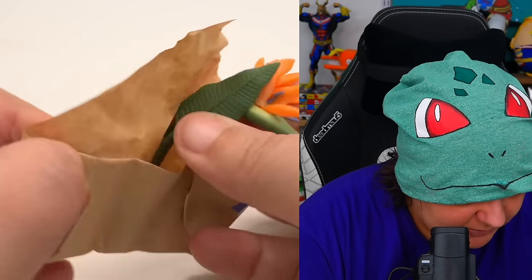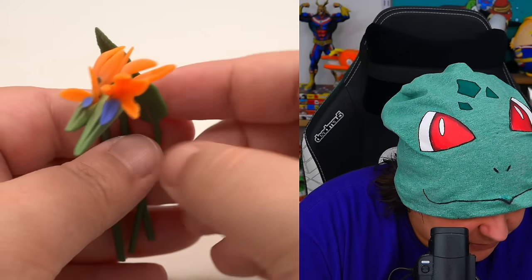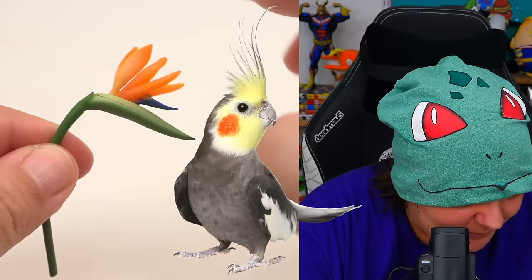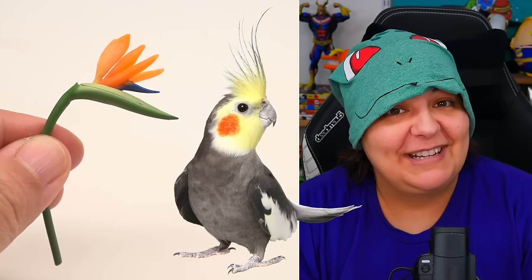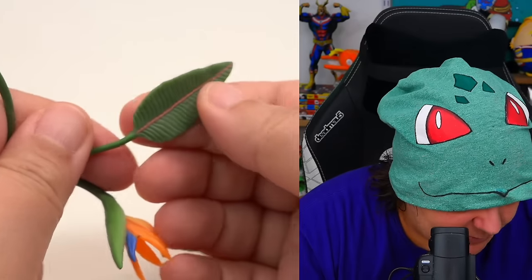It is absolutely gorgeous. So in case you don't know what they look like, of course we're going to put the actual flower and what it looks like here on screen. But this looks absolutely unreal. It does look like a parrot, kind of like cockatoos with their little beaks, and then they have their little crests that stand on top. Really cute. Here they are even side by side. You can't even tell them apart. This plant is really pretty. I like this. I like the fact that we even get a separate leaf over here.